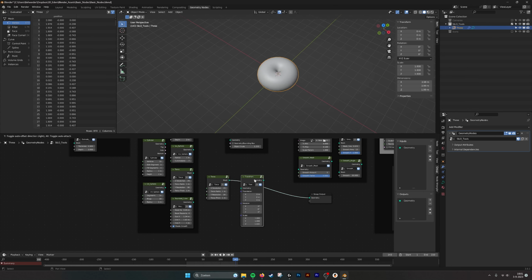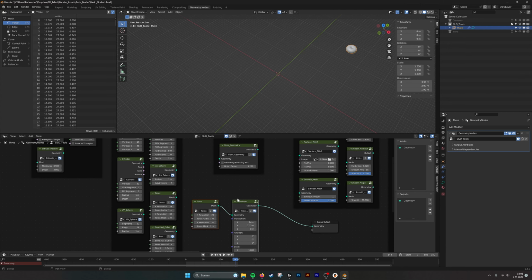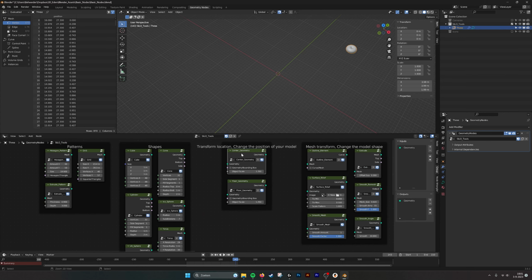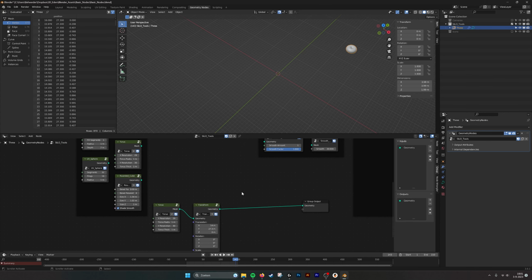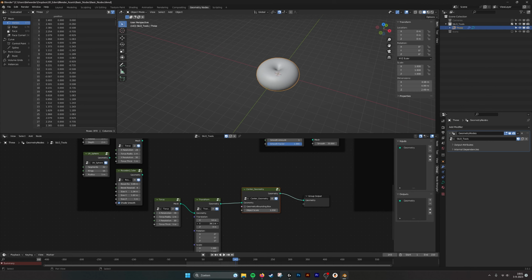Go into here, put a transform in between, and we translate it to somewhere. And then if we want to have our geometry exactly in the middle, we can use the center geometry. So if we do Command C, Command V, put it in between, it puts it in the middle again. So it doesn't matter where we put it, it always calculates all the geometry and puts it smack in the middle.